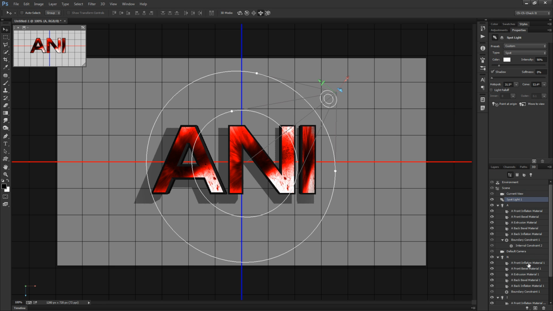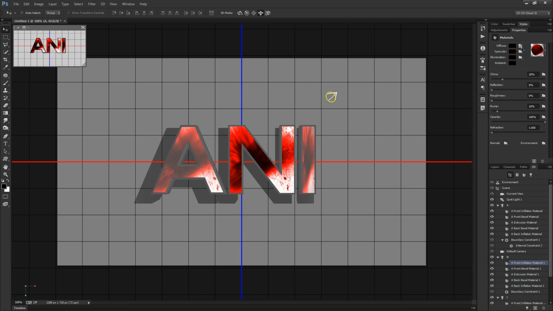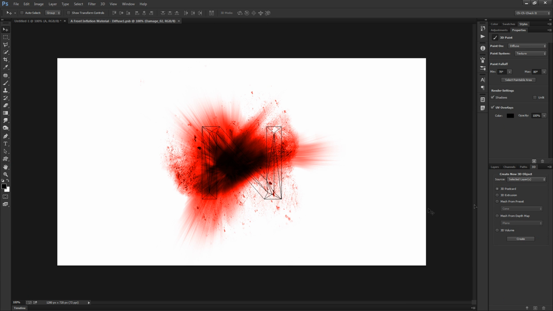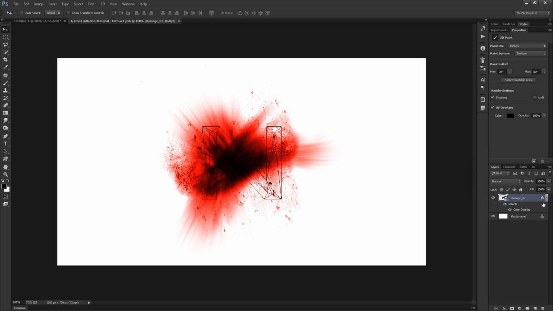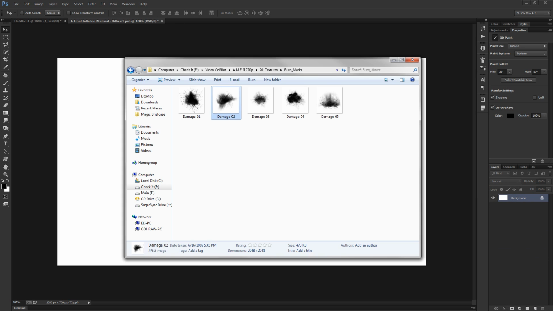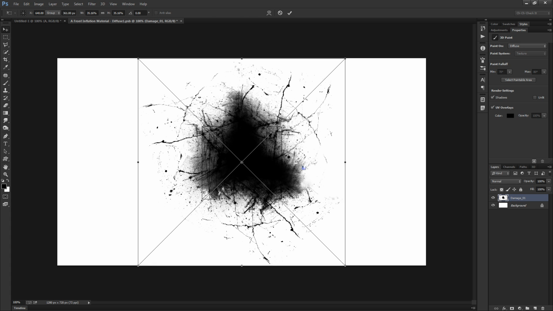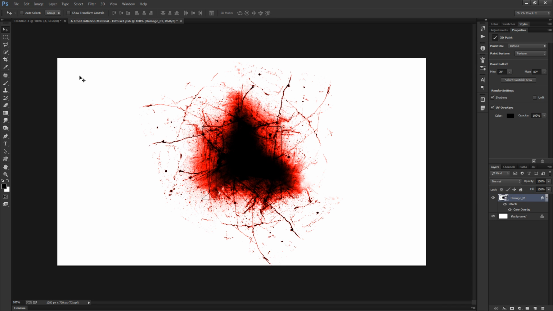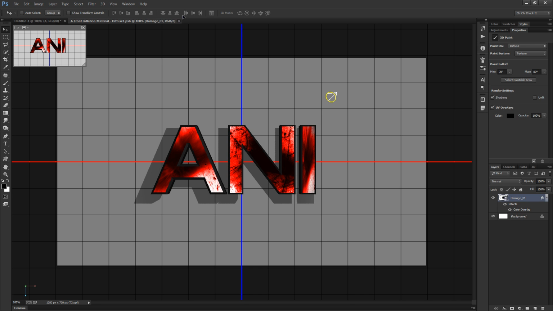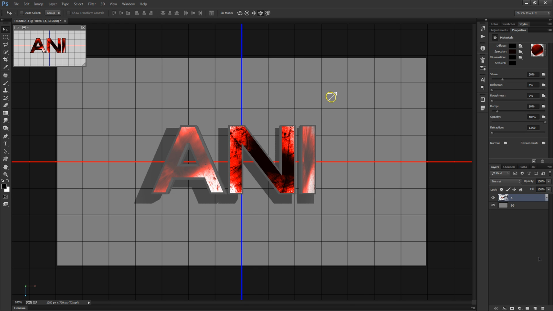So let's go back to the front inflation material of the letter N, and let's go in and edit that texture real quick, and we'll go back to our layers, and let's right click the effects icon for this little splatter image, and we'll choose copy layer style, so that way we don't have to reapply the same layer style later. And let's just delete this layer, and let's open up our burn marks, and let's throw in the first one, and let's right click, and let's see, paste layer style, should be the exact same thing. Control S to save, close her up. Now we have a different texture.